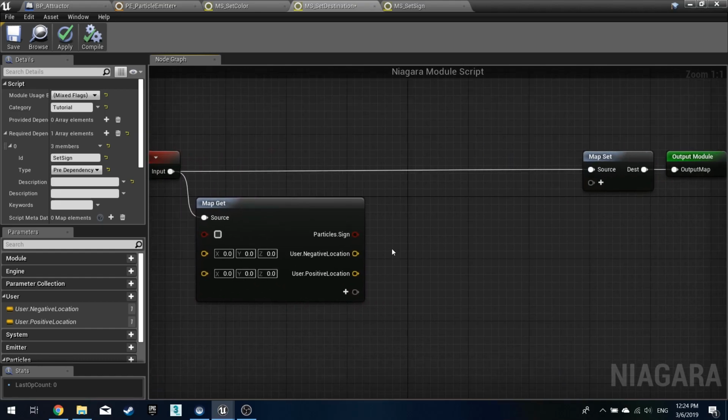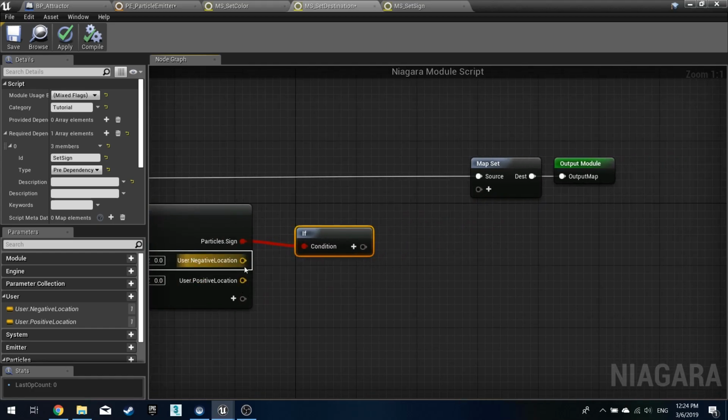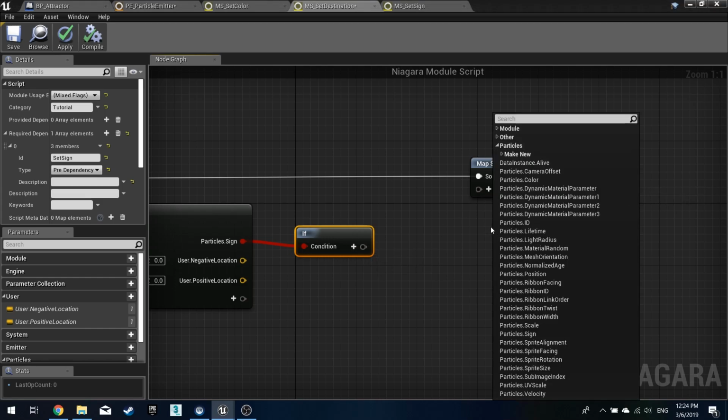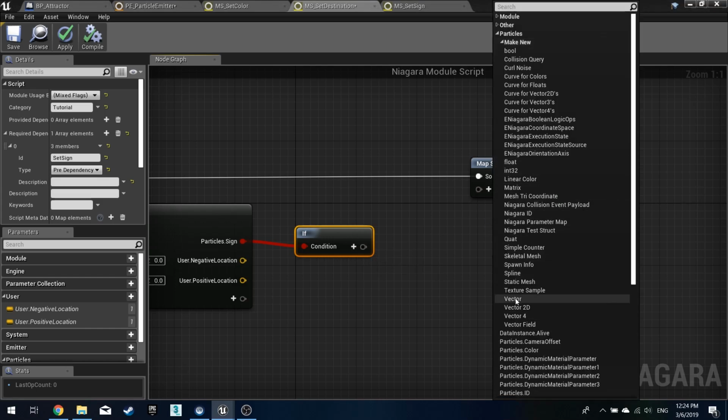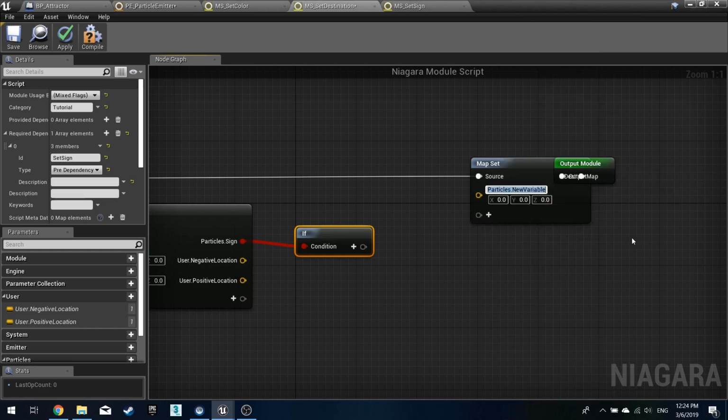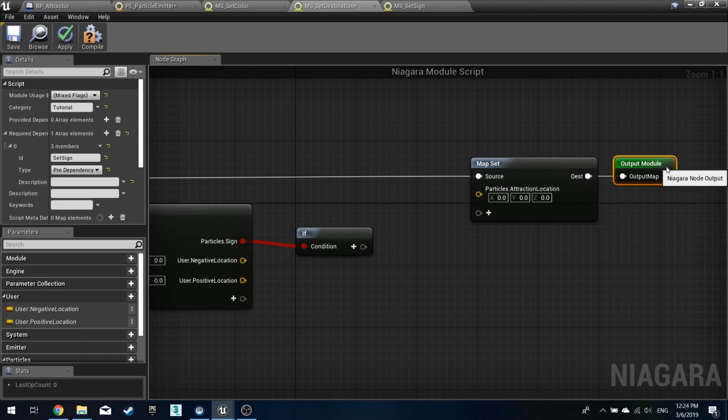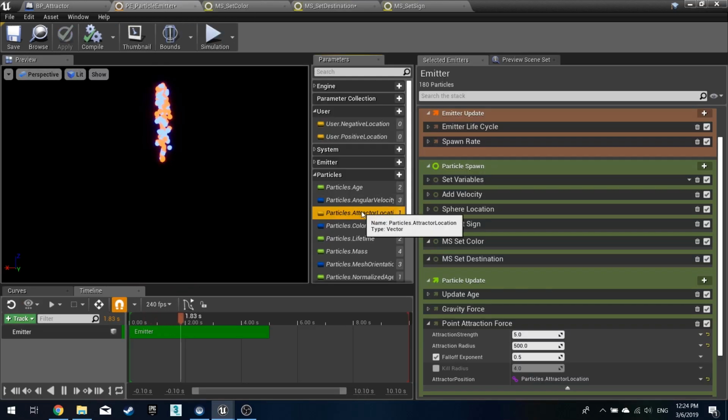So once you have those two vectors, we're again going to need an if, just like before. We'll be setting these two vectors. Like last time, we'll need to decide where it'll go. You'll have to get into the map set, a new vector, make new particle vector, and name it particles.attraction location, I believe the name was. Just in case, I'm going to double check it.